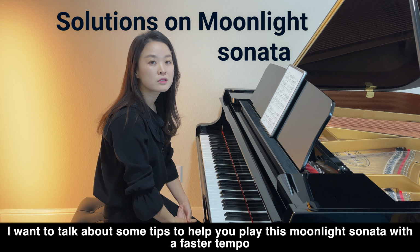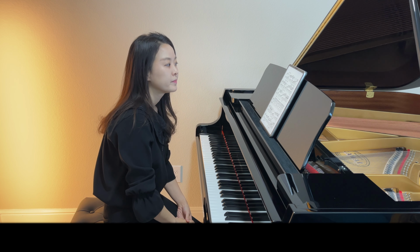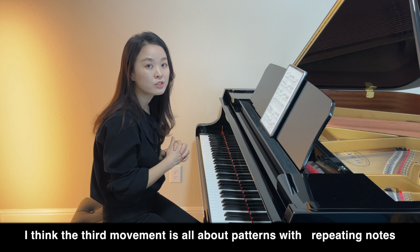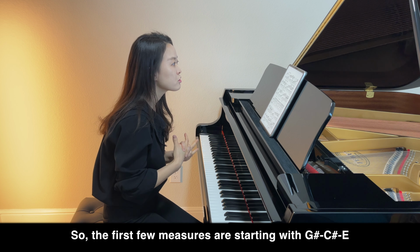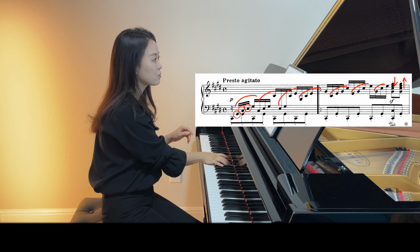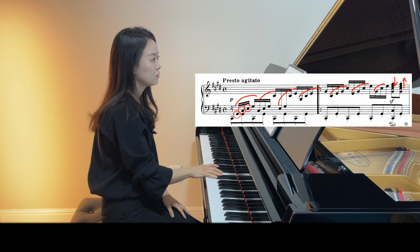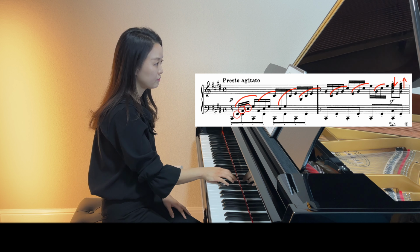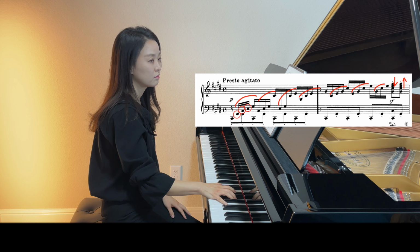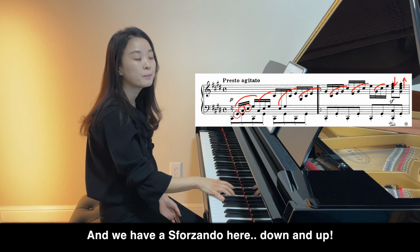I want to talk about some tips to help you play this Moonlight Sonata with the faster tempo. I think the third movement is all about the patterns with the repeating notes. So the first few measures start with the G sharp, C sharp, E. So G sharp, C sharp. Sforzando here, so down and up.